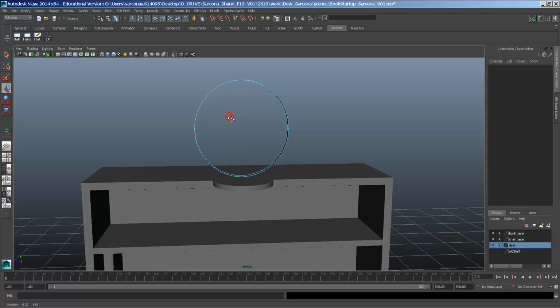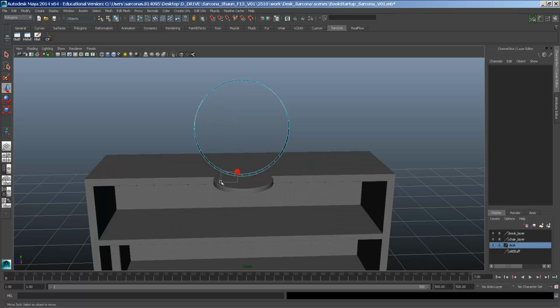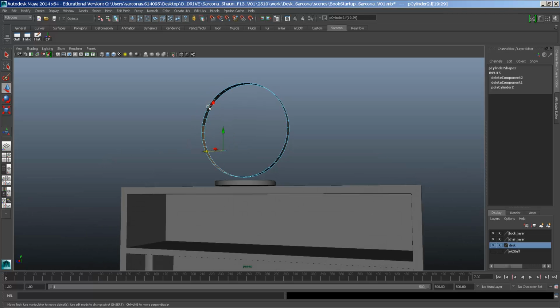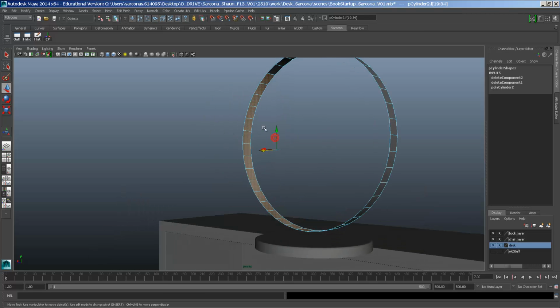Okay. So I can do that simply by just going here and holding down Control Shift. Control Shift is your adder. So if I hit Control Shift, you can see that it's only adding to my selection. If I was using Shift, Shift is a toggle. So if I had something selected, it's going to deselect it. If I had something not selected, it will select it. Okay, so Control, subtractor, Shift, toggle, Control Shift is your adder.